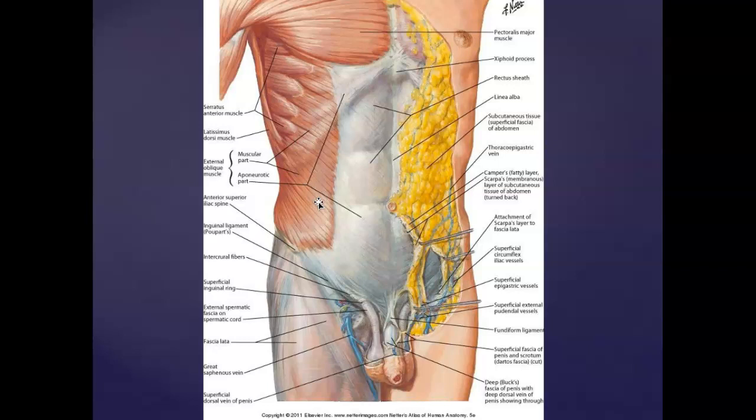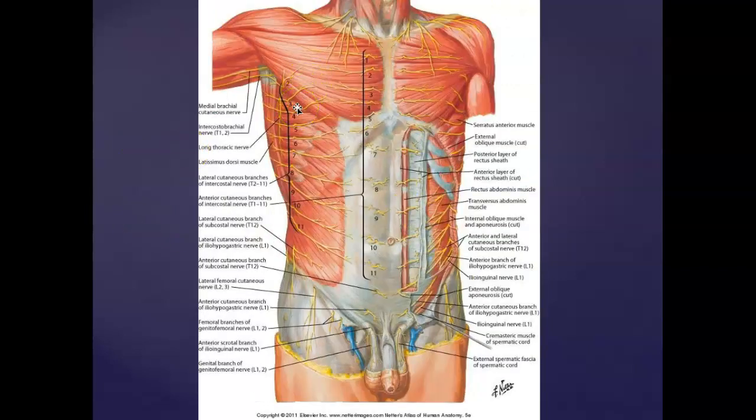Let's see here. I'm going to go back to this just as a review. As you dissect down into this abdominal cavity, you'll be able to see some of these lateral and anterior cutaneous nerves. I know we talked about that way back when we started to look at the thoracic cavity, but even down into the abdominal cavity, you'll be able to see some of those branches of the lateral cutaneous nerves on the side, and then the anterior cutaneous nerves. As you remove the skin in the dissection, you'll be able to see that. You'll also be able to see some of the blood vessels in there as well, but it's a little bit difficult to differentiate them from the nerves.